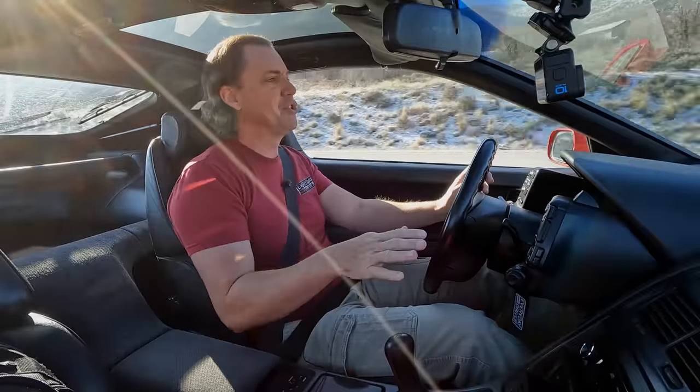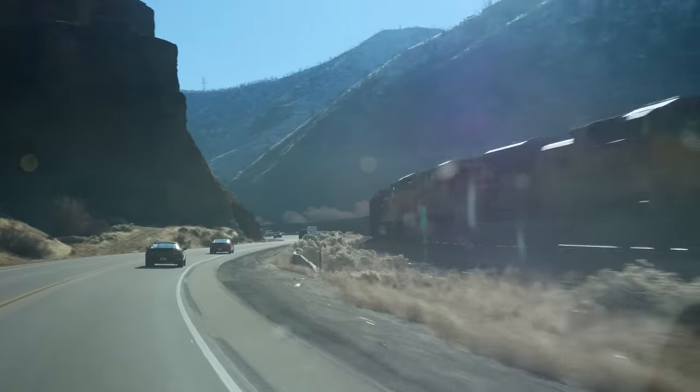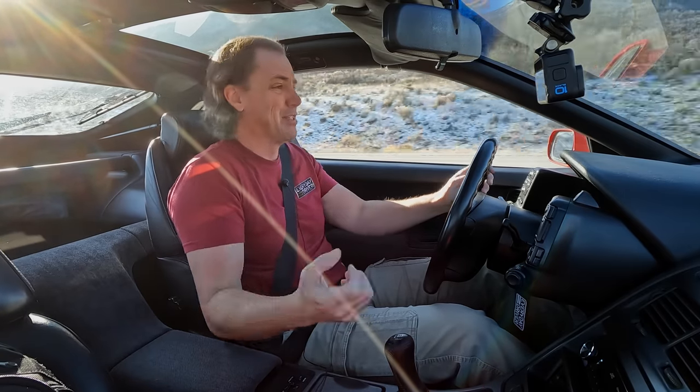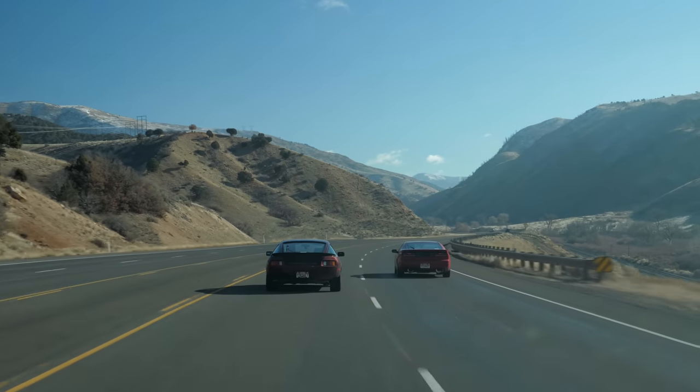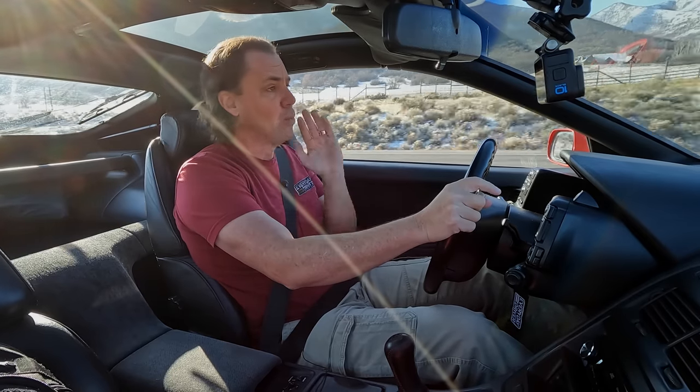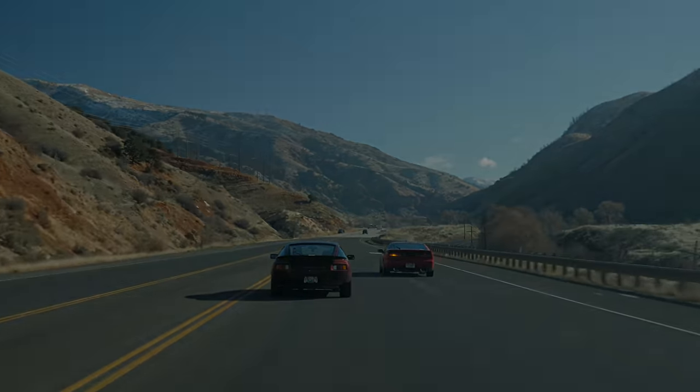If we do what we're hoping to, we're gonna do a great road in Texas that I've never even been on, but I've heard is one of the better roads in the country, in Texas of all places. After we do that, we're also going to go all the way to Austin and hopefully get these cars on Circuit of the Americas. We don't know yet, we're trying, that's the intention.